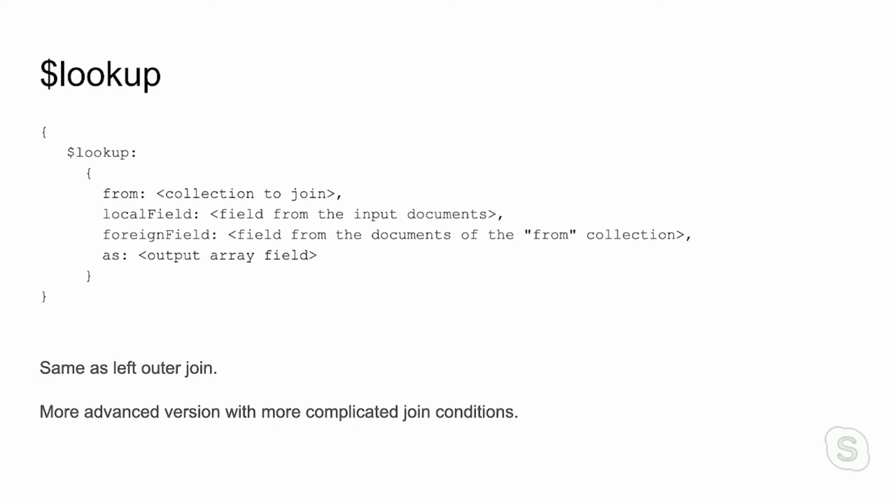For example, stock balance. Local field is the field of the collection we are calling on, the article collection. So for example, it can be some article number or something. The foreign field is the field in the collection in the from field, and as is some parameter in which you find the joined data. There's also a more advanced version of this lookup, which allows you to do some matches, so you will limit the data before joining.